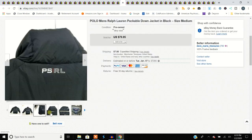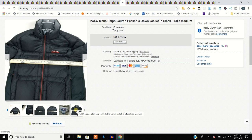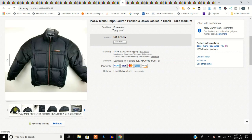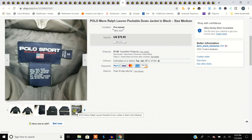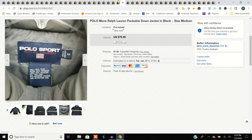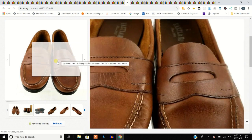This is a Polo Ralph Lauren packable down jacket that I stumbled upon at a yard sale. The person wanted $10 and I talked them down to $7 or $8. Whenever you see a puffy jacket, check the tag — if it's truly down and it's even remotely a brand, the real down jackets and packable puffers will sell if you're getting them for a good price. I turned $8 into $80.